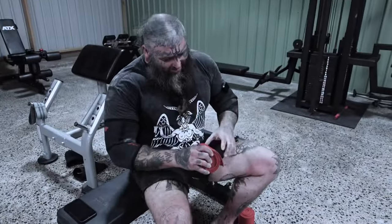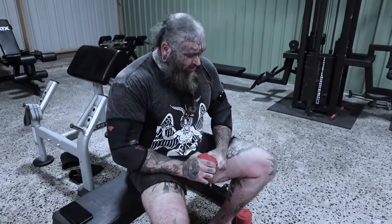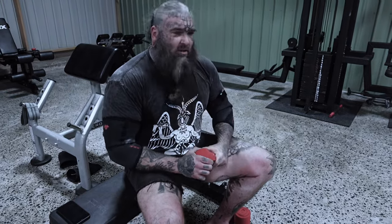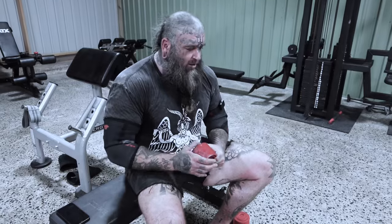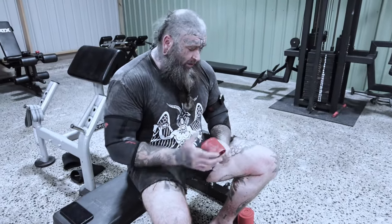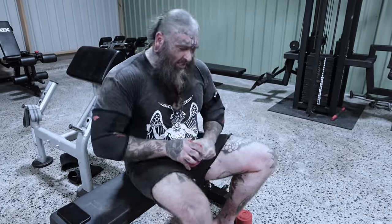All right, baby, 300 kilos on the bar, top set. I ain't gonna be talking now, let's just focus. This is a good opportunity to see my start point for this prep. 300 kilos would be a very good start point considering I haven't been doing low bar squats. Let's go.